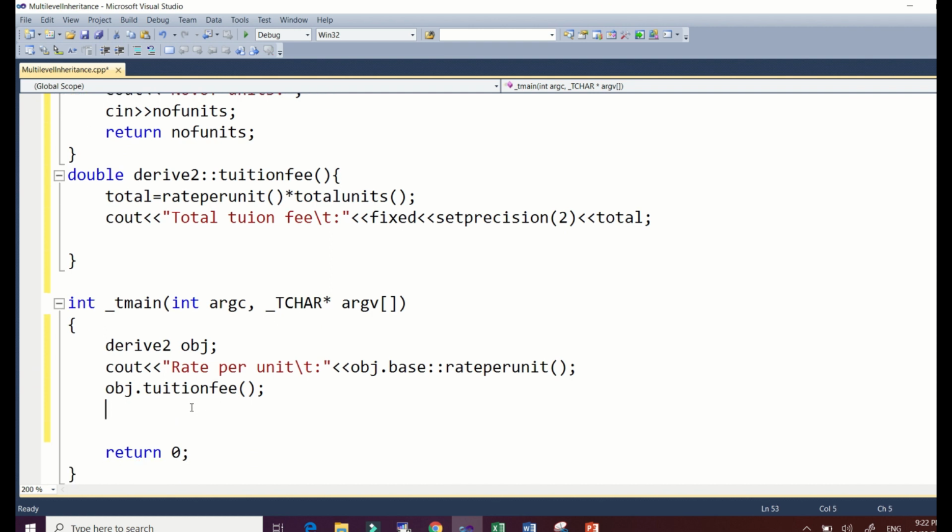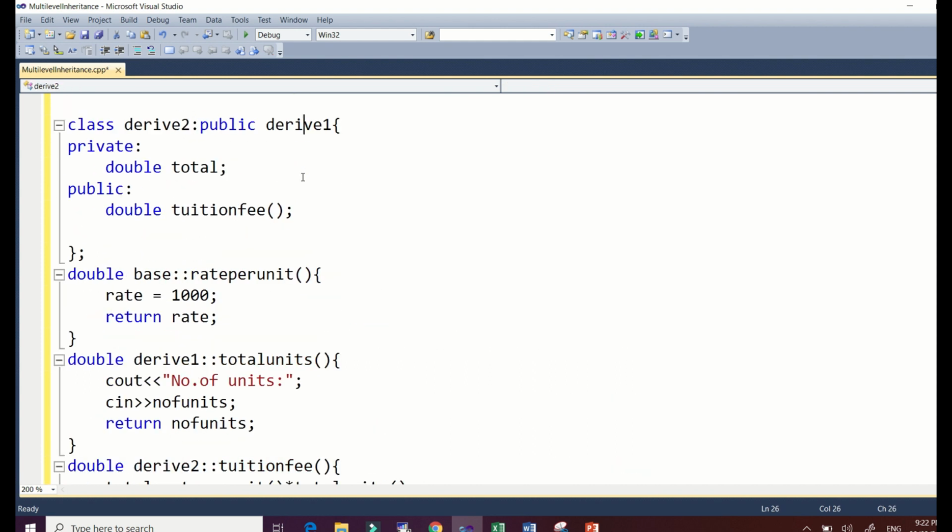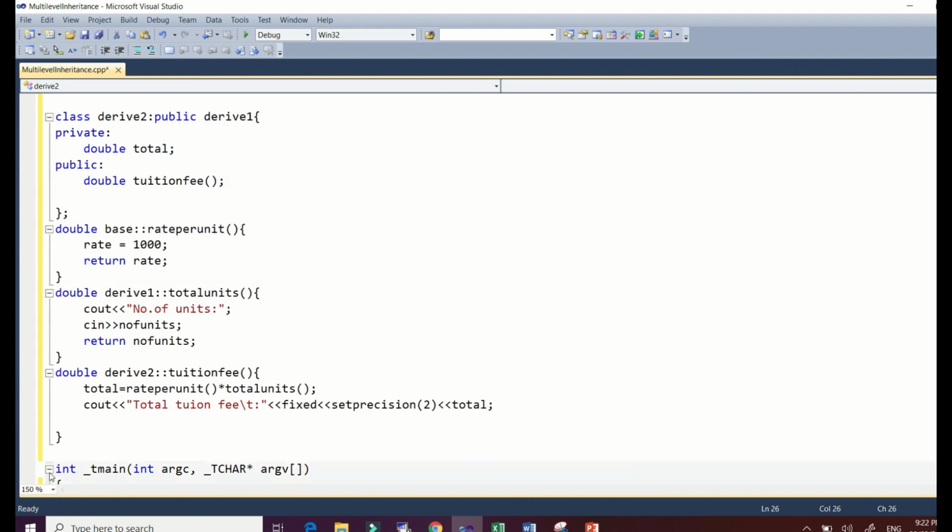Since this is multi-level, for this particular part, the rate per unit is already here because it's already accessed by this particular class. This is our derived class that accesses it. Let's review our code. That's 150, let's make it 100. That's it.